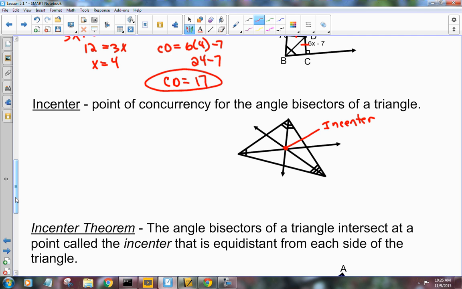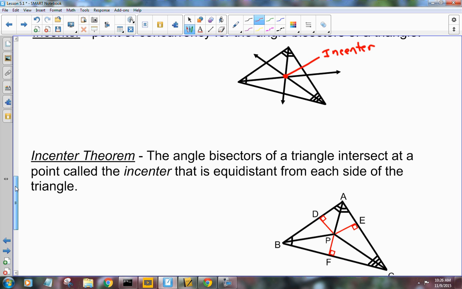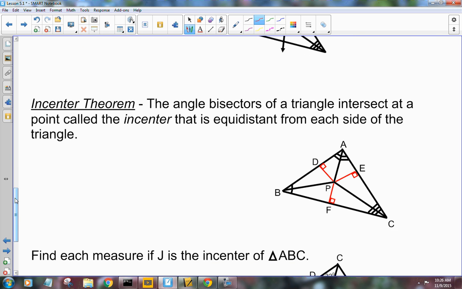No. It could be at different places, but it does have a relationship, which we're going to talk about. The incenter will be somewhat in the center, because its relationship is that that point is equidistant to the sides of the triangle. So if you draw, like here, the black lines are all 3 of my angle bisectors. This right here is my incenter, and this is equidistant to the sides of the triangle, and that distance has to be perpendicular distance.